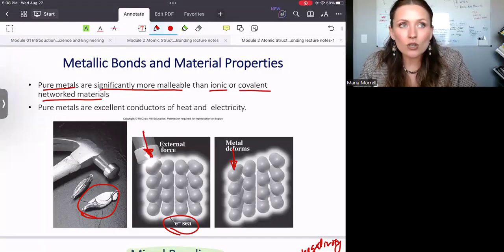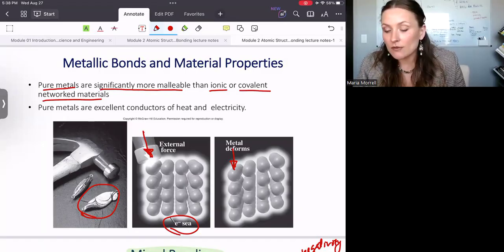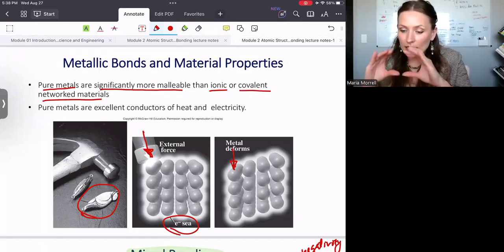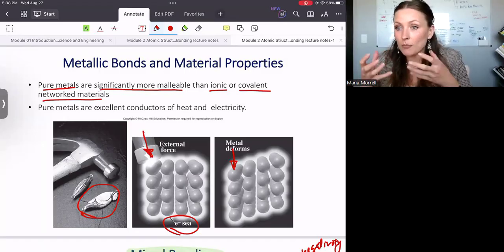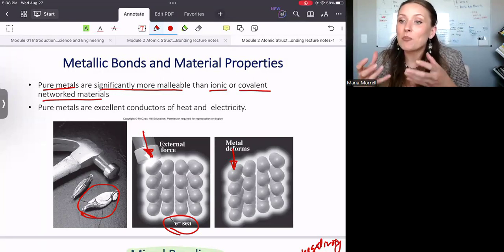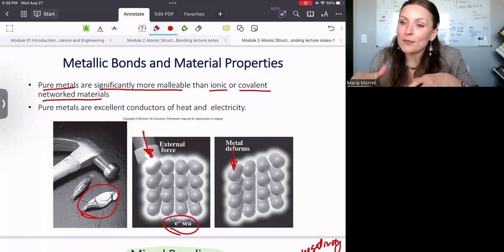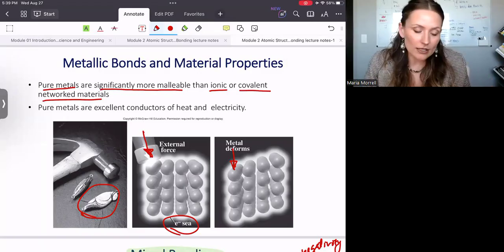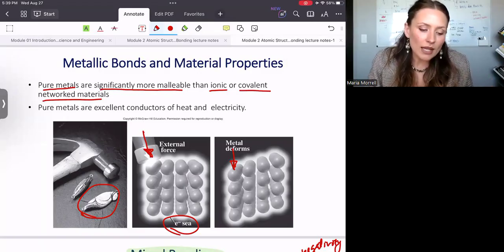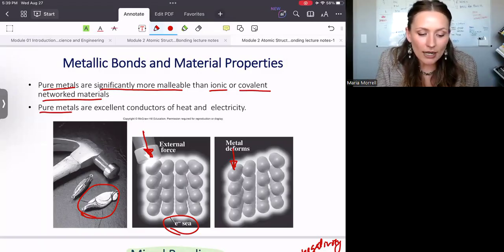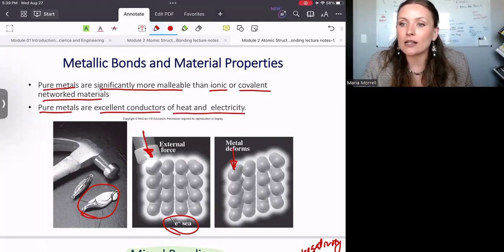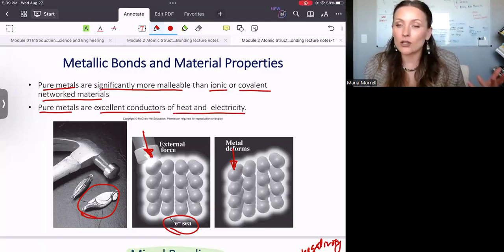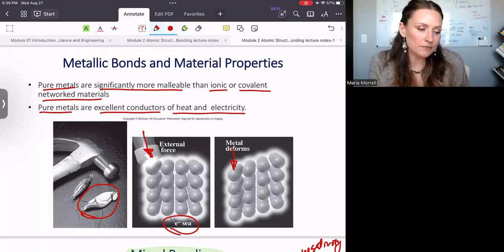It is not weak. Of course, it depends on the thickness, right? Because if you take something that is made out of metal and it's kind of thick and chubby, like bulky, I don't think you can actually bend it the way you would bend a wire, right? It's just one of the examples. And again, pure metals are excellent conductors of heat and electricity. Why? Well, because of this electron sea, going back to that, right?